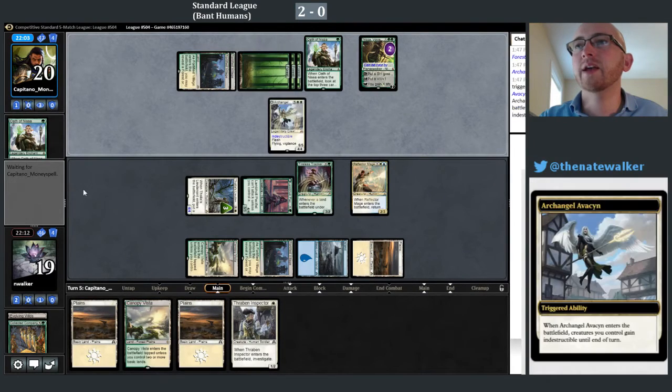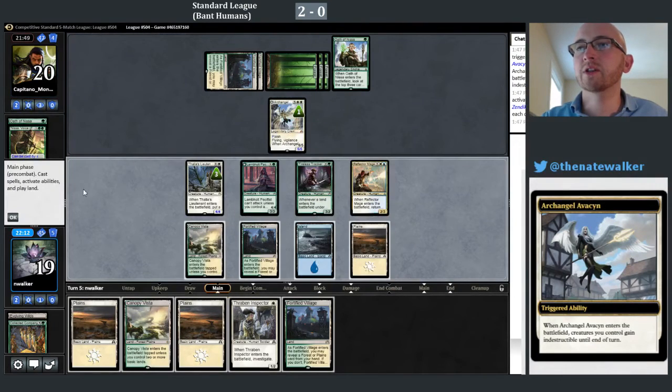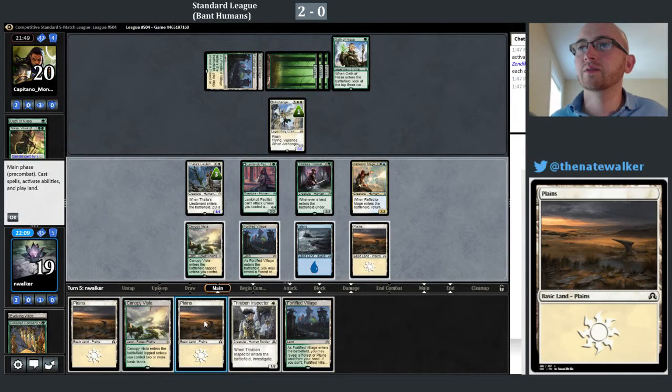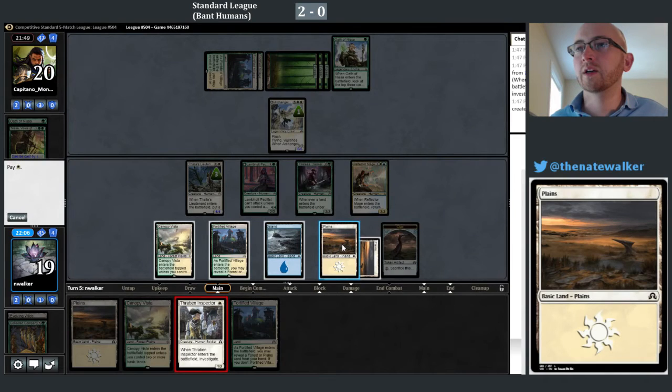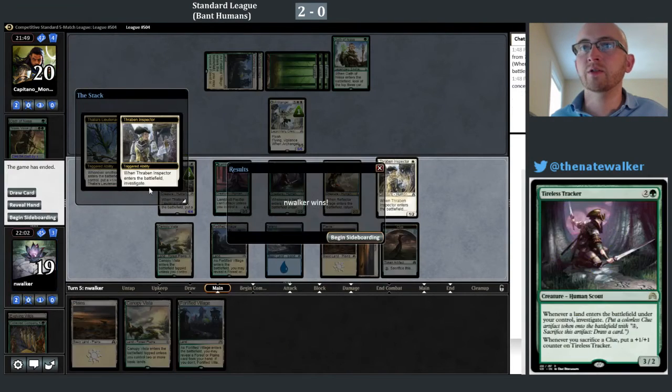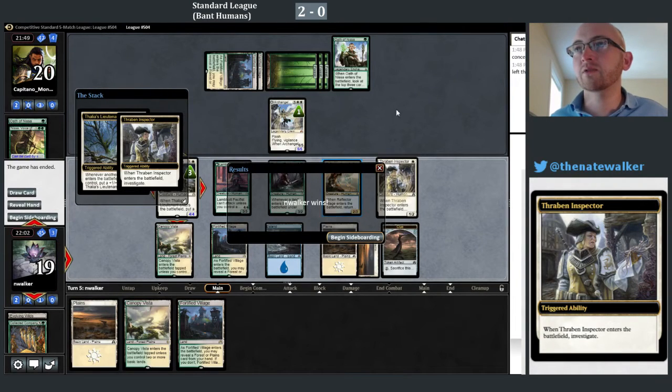Main phase Avacyn. What's up with that? And I guess we have an Ojutai's Command. Sure. Yeah, I don't know about this play. Now we can crack 2 clues. So we can attack with our Tracker and our Thalia's Lieutenant. Main phase Archangel is interesting.